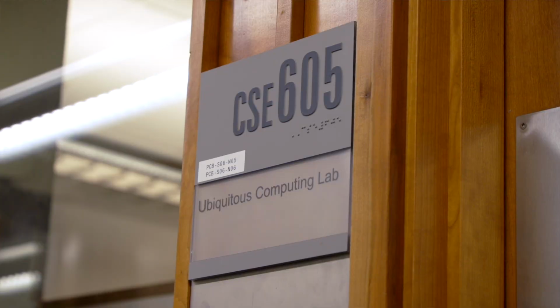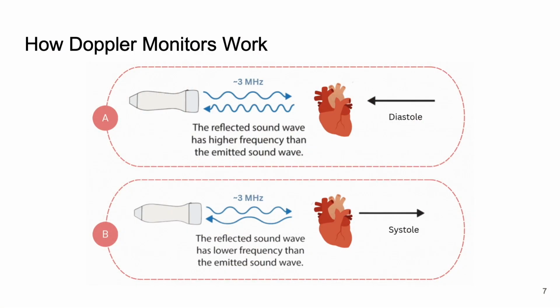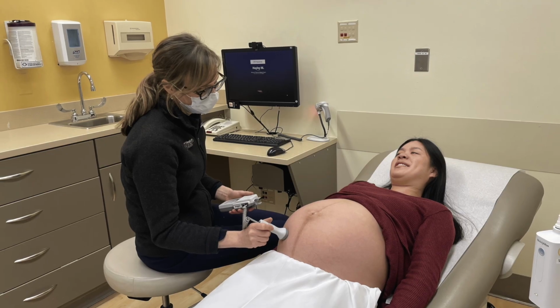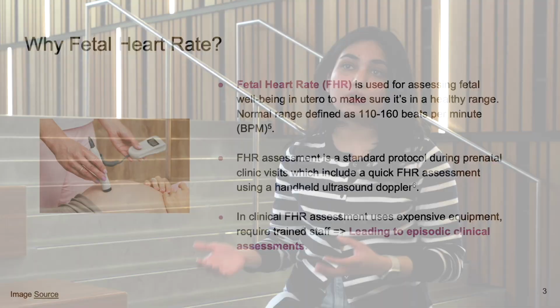I'm interested in women's health and accessible health sensing systems. A World Health Organization estimates 2 million stillbirths worldwide each year, many of which could be prevented with timely care. Fetal heart rate monitoring is a standard part of prenatal care, which is often done in clinics using traditional medical fetal dopplers, which are very expensive and also need trained personnel to actually use them.